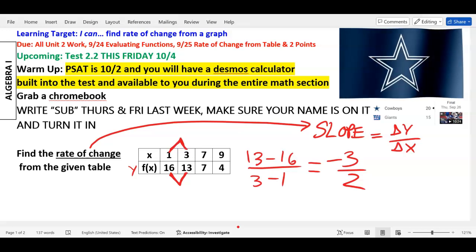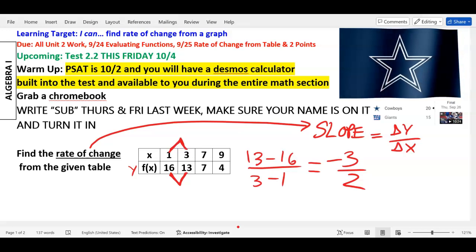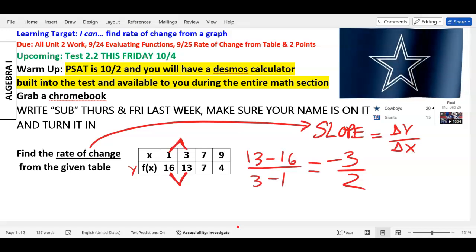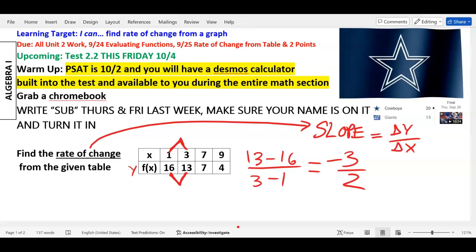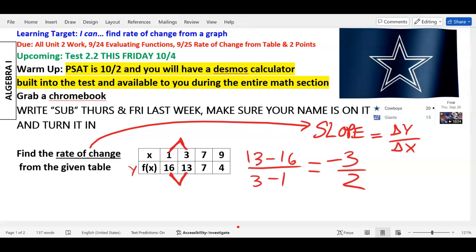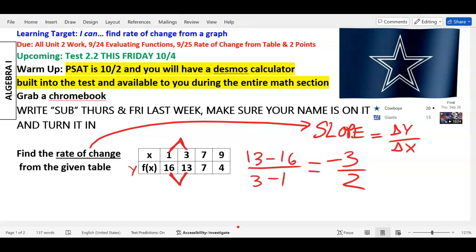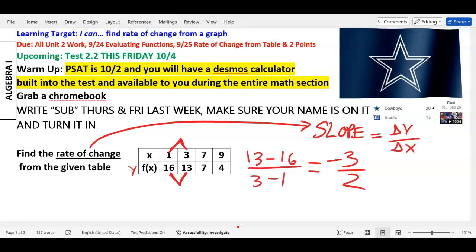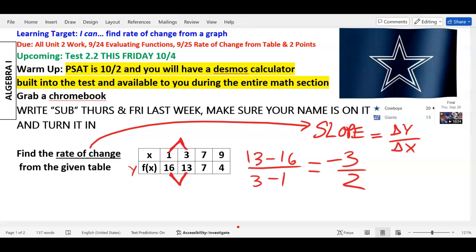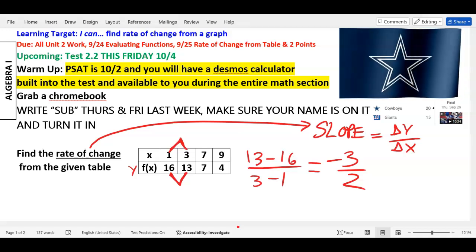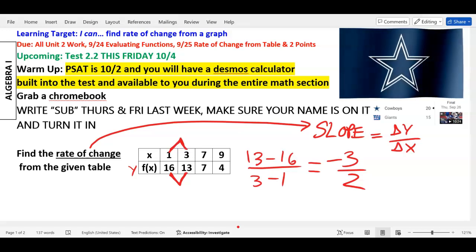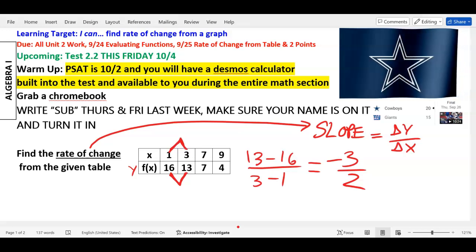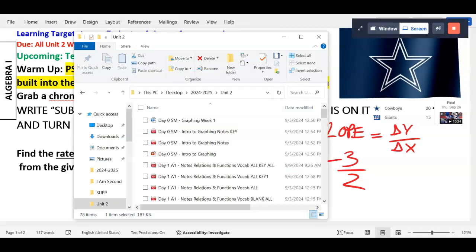So we're going to talk about slope. This is slope from a graph. We kind of already did this back on 9-9 when we talked about key features. That assignment had some rise over run. That's all we're doing today. Should be old news, right? Sorry, middle school news, stuff we've already done this year a little bit. We're going to make sure we understand this. So let's do that.